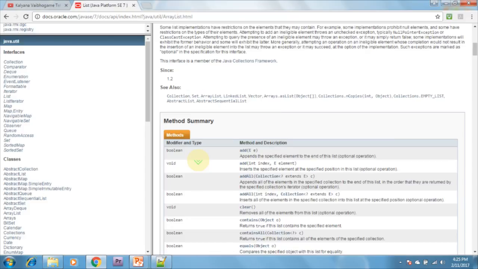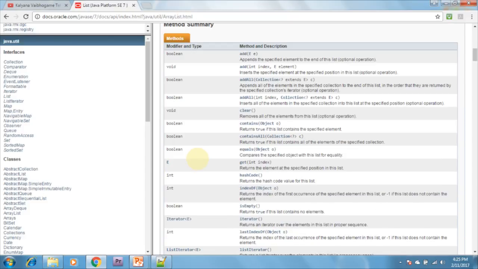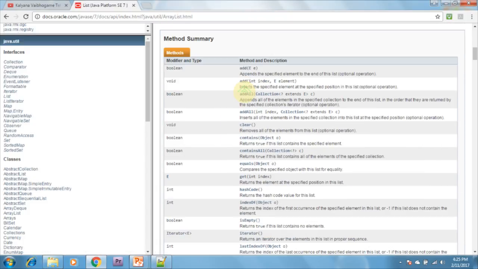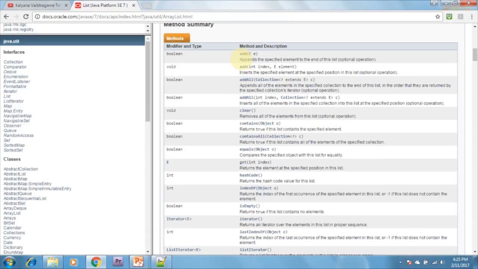Next, these are the methods available in the List. Here you can see the description of each method. For example, I can tell one example here.